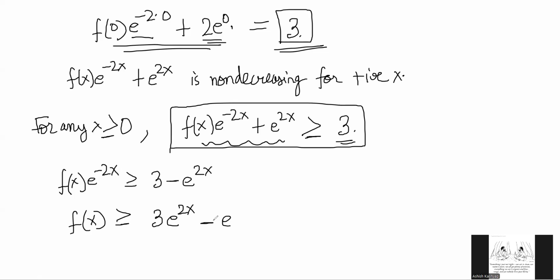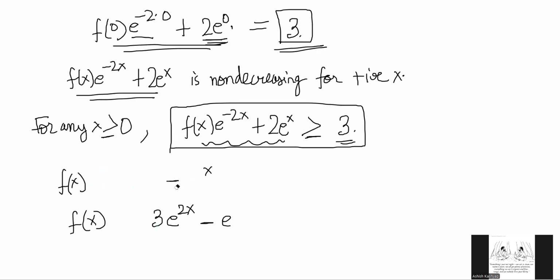Wait, I have made a mistake somewhere. I have made a mistake here, a writing mistake. This was not e power 2x, this was 2 e power x, right? This was the previous function. Here I had put 2 e power 0. So it's not e power 2x. That is a writing mistake, silly mistake on my part. This is 2 e power x here. And I will do it again.